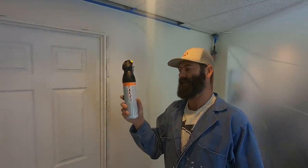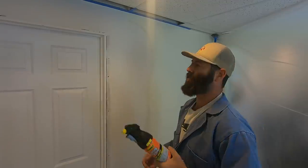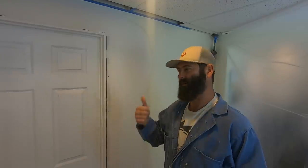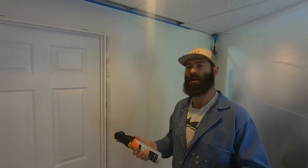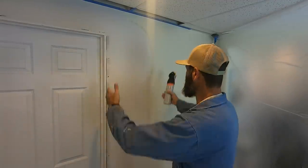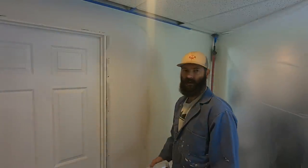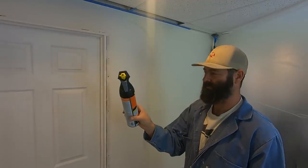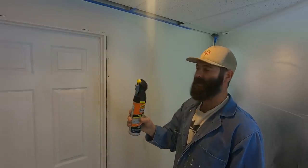Every time I use these, I get questions about why I don't use a real hopper and air compressor. The reason is, it is a pain to get out the compressor, mix up the mud, and do the cleanup, mainly the cleanup. It is so time consuming. If I'm gonna do just a small section here and across the top and down, I'm using a $20 can of spray texture. That's right, this is $19, some change. It's probably over $20 after taxes.